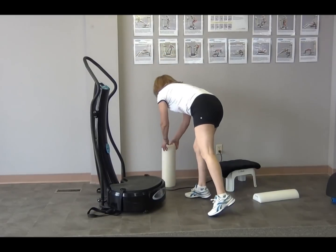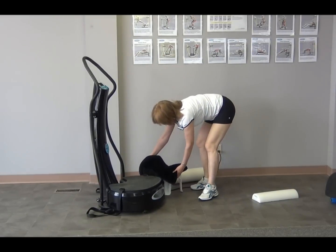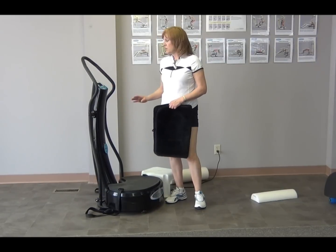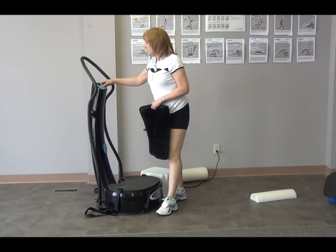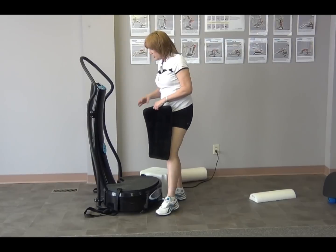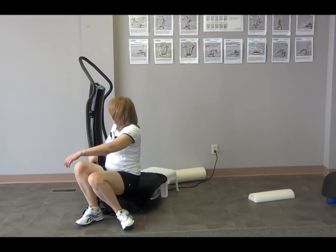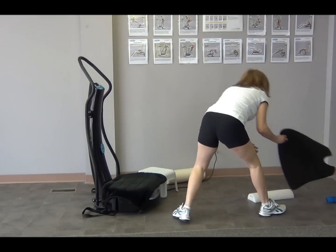It is a back massage again. And again, the beauty of the triplanar is I have the left hand oscillating motor completely turned off, so there's no rocking motion at all. I turn my spiral up to about 40, and I can either turn it on while I'm up here, or I can get all settled down and then turn it on down there, whichever works for me. I like to have a mat on it, so whatever type of mat works. And, oh, I need a pillow, something to make me comfortable. So I'll switch this mat.